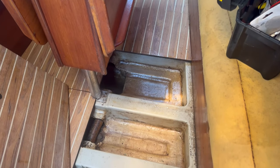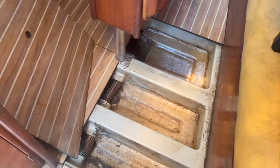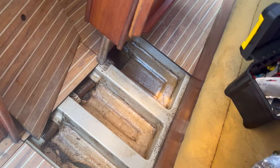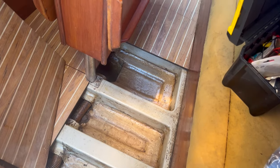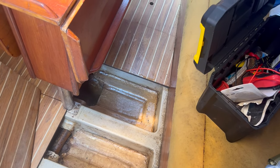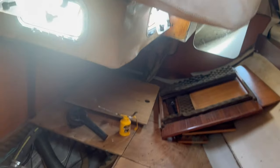Well, I just pulled about the same amount of water as yesterday out of the bilge, so it's about an eighth of a bucket. So I can live with that, basically, until she comes out of the water. Because I think that is definitely the stern gland and the raw water stopcock that is leaking. So I'll get those fixed and we should be all good to go. Cushion covers have arrived, so I need to put those on once I've tidied up a bit. And if they're okay, I'll take the rest of them out. I have been into here, and as you can see, I've moved all of the stuff out of there. Need to clean yet, but I'm still working.